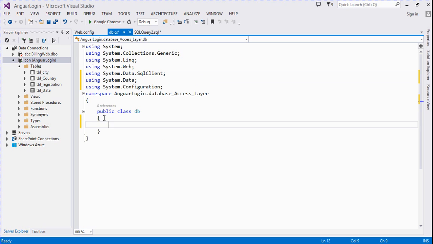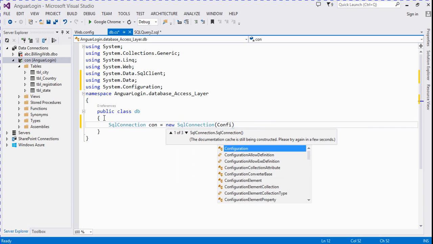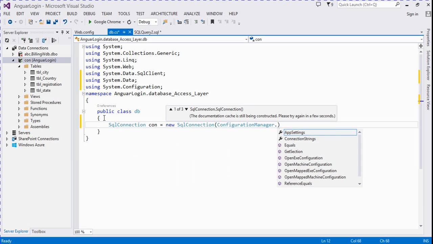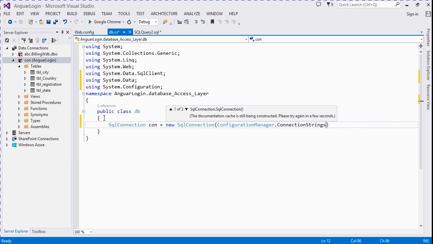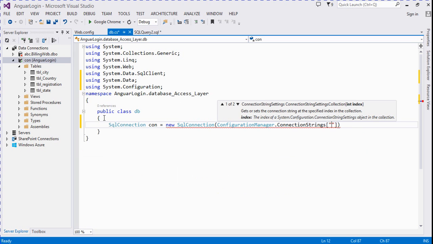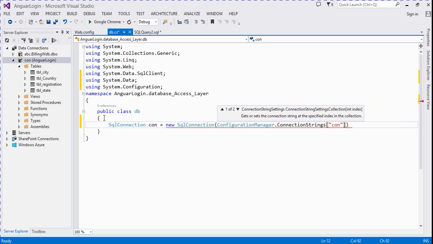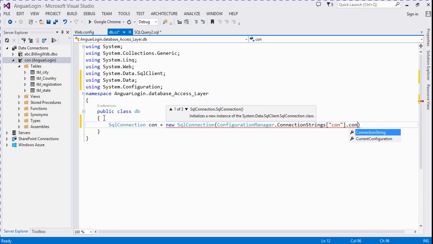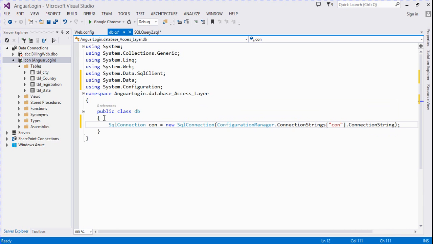Now I create a SQL connection object. It's ConfigurationManager.ConnectionStrings, I write here the connection string name, and write here a function for checking whether the ID and password are valid or not valid.